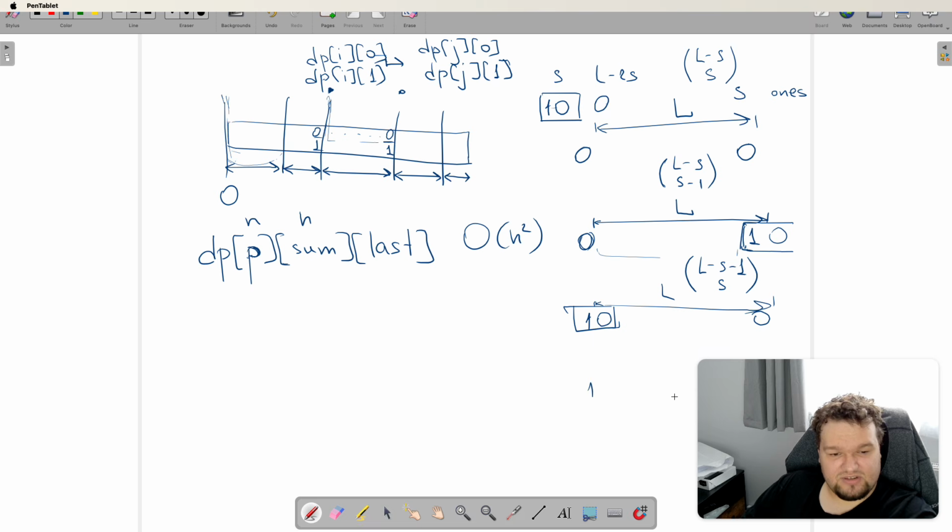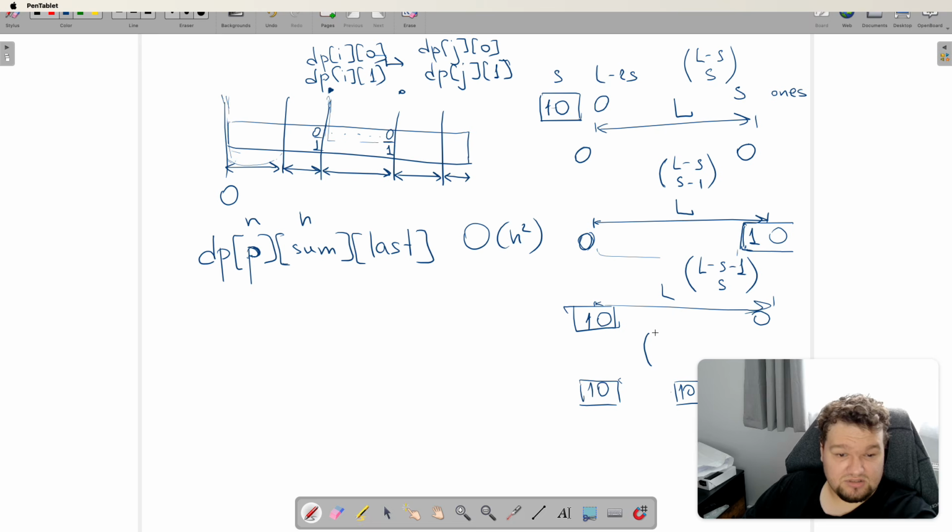And the last one is 1 here, 1 here. Like this. And on those L minus 2 remaining positions, I want S minus 1 groups like this, and L minus 2S groups like this.